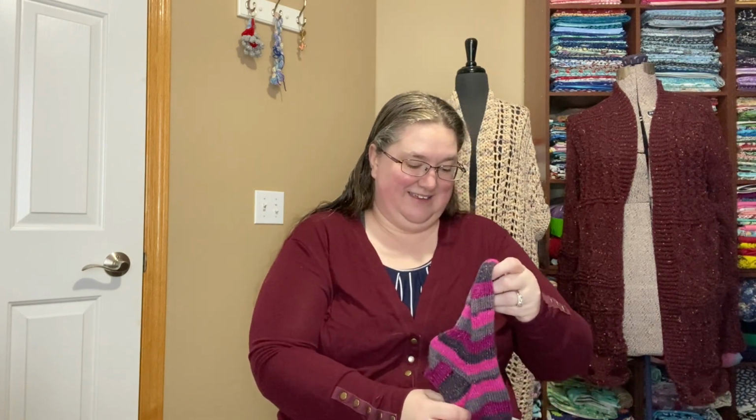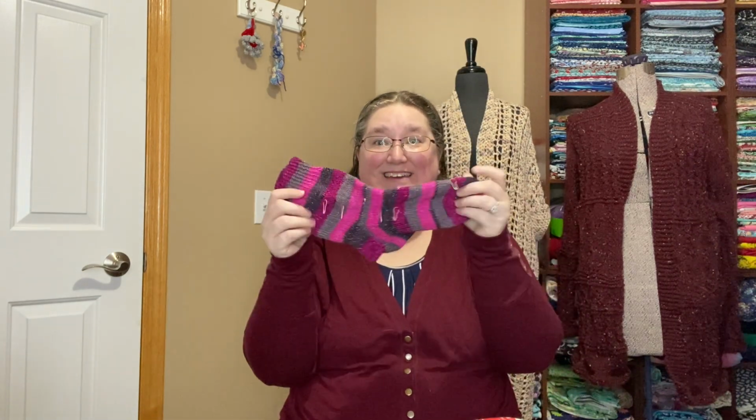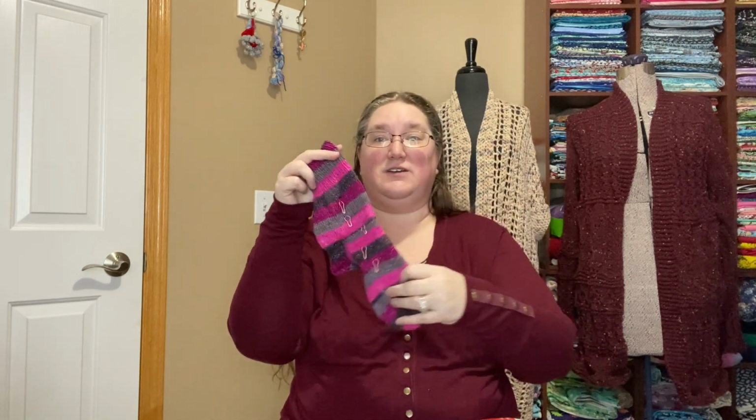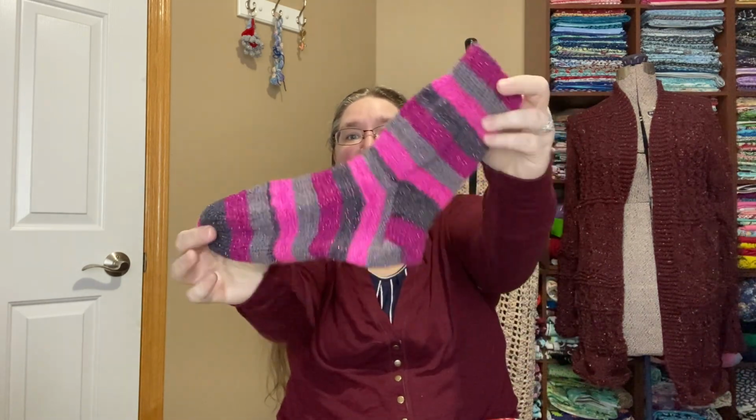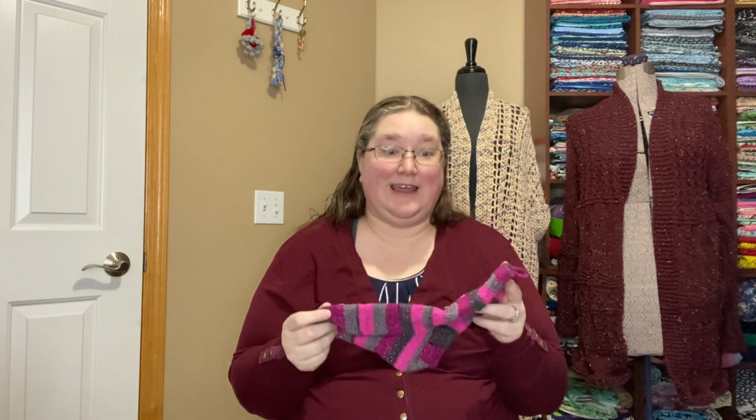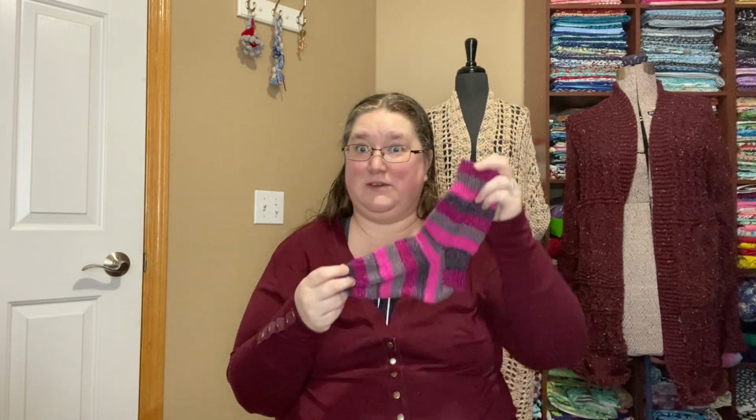If you're in my Facebook group, I shared this as soon as I finished it. I made my first sock. It is complete. I've still got the stitch markers on it for the length because I'm working on the second sock, and this will help me measure for the second sock. But look at how fun it is. And I put it on and it fits reasonably well. It is loose. It's not the fit I would prefer in a sock, but it is not a floppy clown sock, unusable sock for me. So I will be keeping it.